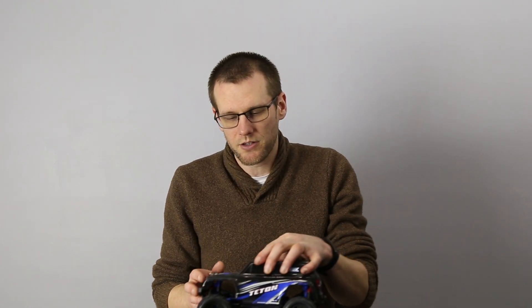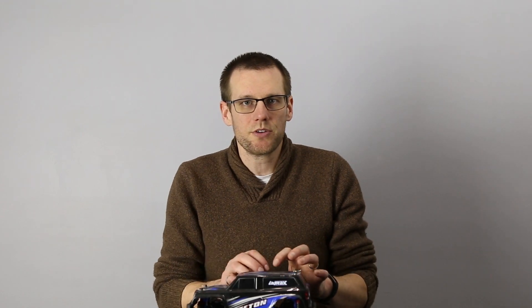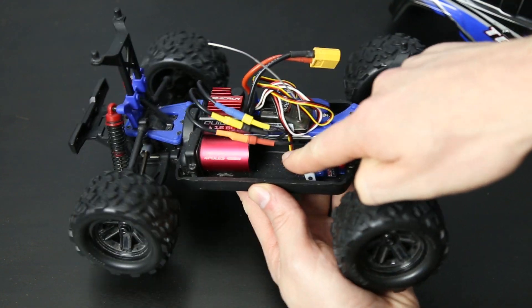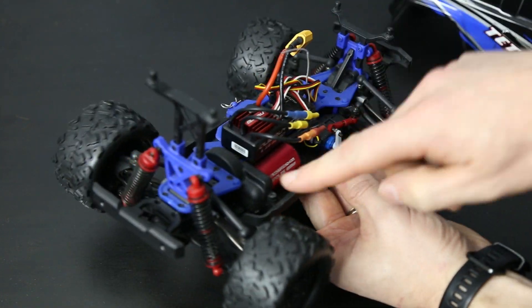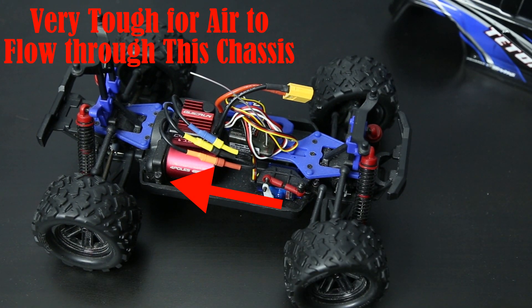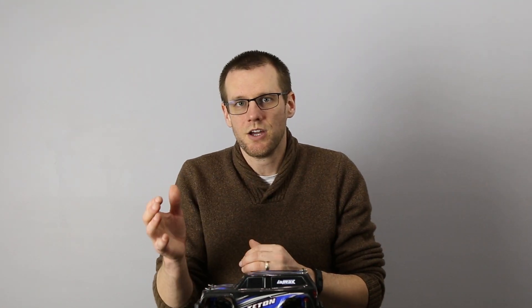If you're operating a radio controlled vehicle such as this one here, where the motor is very buried among a bunch of plastic components that surround it, you're going to get absolutely no airflow over that motor. And if you take this radio control vehicle and operate it on a day where it's over 40 degrees Celsius, you may also have an ambient temperature significantly different than what that motor was tested for. If the sun was piercing through the body of your radio control car and underneath that body it was even getting hotter, that would also change the environment that motor is actually running in.